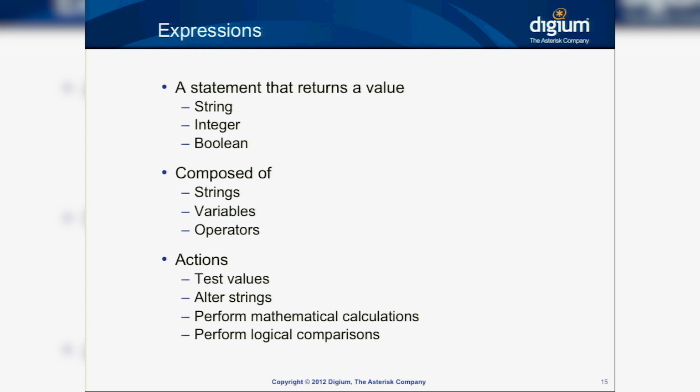In any case, expressions. An expression is a statement that returns a value. If you think back to your high school algebra class, you were already familiar with expressions. 1 plus 1 is an expression. It evaluates to 2. 2 plus 3 is an expression that evaluates to 5. I could have an expression like, is 1 greater than 2? That evaluates to false. So that's just a statement that returns a value. It just evaluates to something. That's what an expression is.